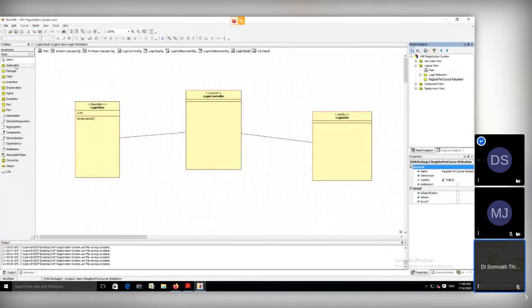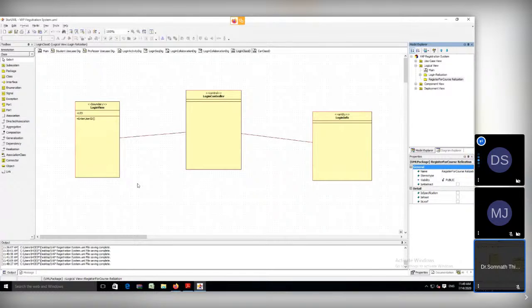Now, what is the major advantage we are getting here? The major advantage is that once you complete your class diagram, as I said to you, we can convert this class diagram into code. That process we call forward engineering. And what is reverse engineering? If you have code with you, you can draw the class diagram for that particular code. That process we call reverse engineering.